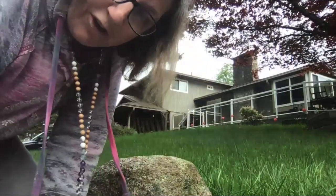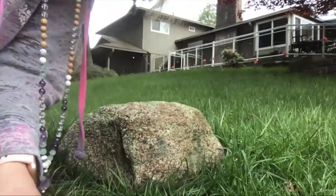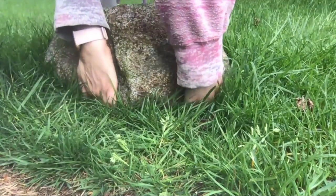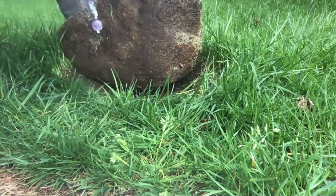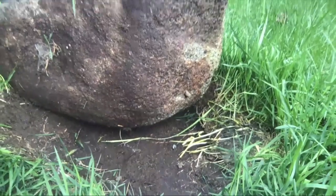Okay, here we are in my front yard, and I have a big hiding rock. Let's see if we can find anything underneath it. I'm going to lift it up. It's pretty heavy. Here we go. Oh my goodness. There are creatures hiding underneath my rock. It's hard for you to see.